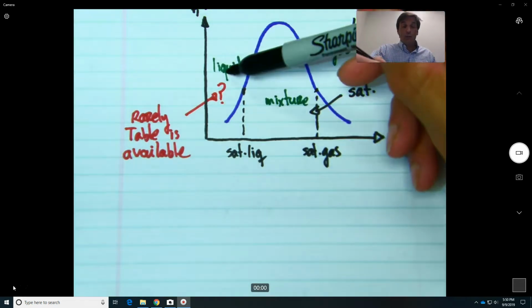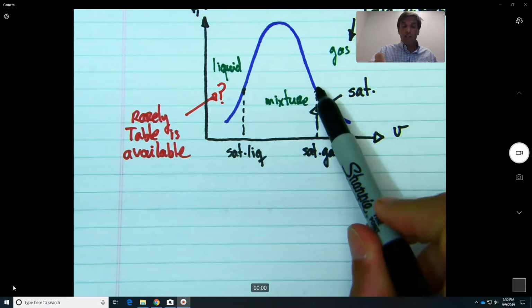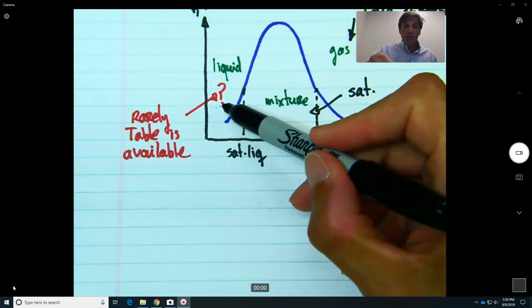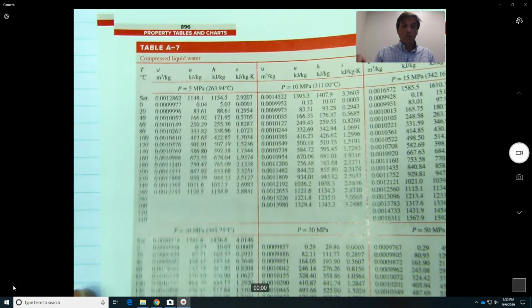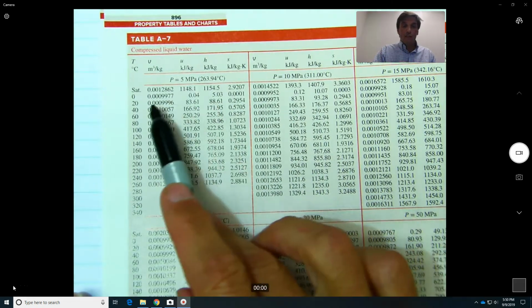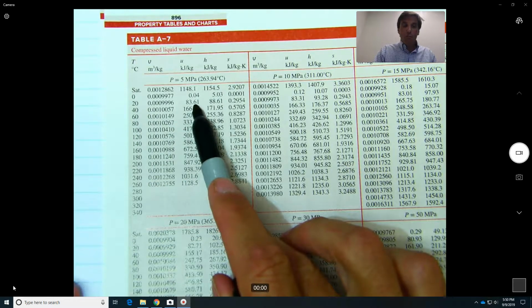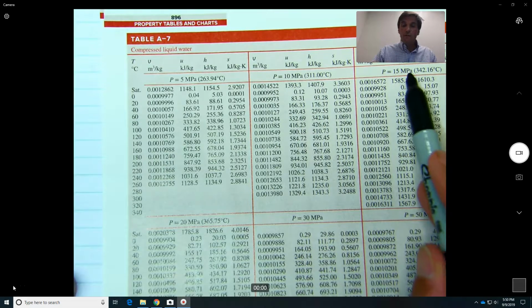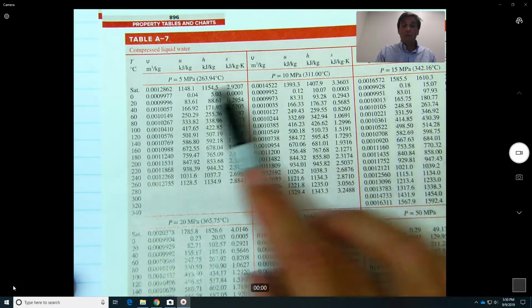So let me repeat that. If you don't have the table for over here, you go to the tables, the saturated tables between this point and this point, and you look at what would be the property at that temperature, and it should give you the value for over here. So again, let's look at this table again. You look at it here, the pressure is completely different, but I look at 20 degrees. You look at the pressure here is 83.61. This one will be the pressure twice, 83.31, 15, 83.01. So you see that the property is kind of independent from the pressure.